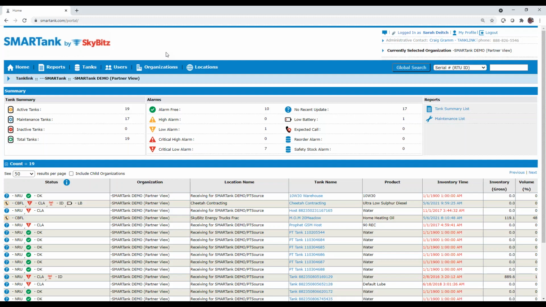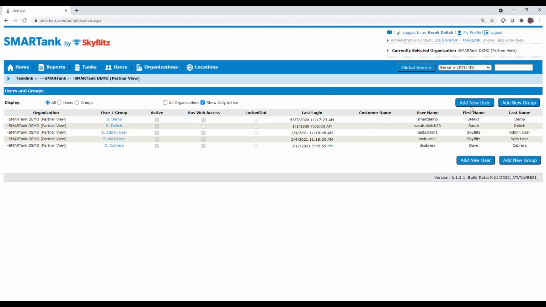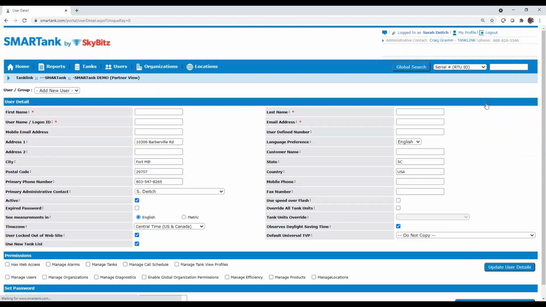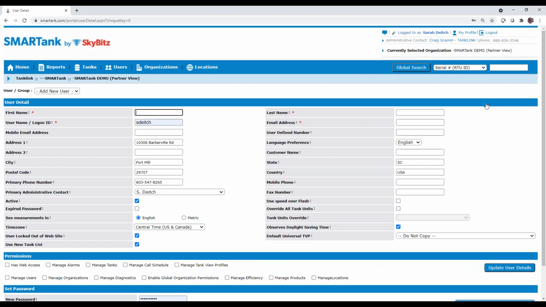So you can add different types of users to SmartTank. System administrators for organizations have access to allow additional permissions. If you're the system administrator, or if you've been granted permission to do different things within the system, great. I'm going to walk through what each of those little checkboxes mean, as we talk through this. We're going to add a new user. Very clear boxes to hit and buttons to push.